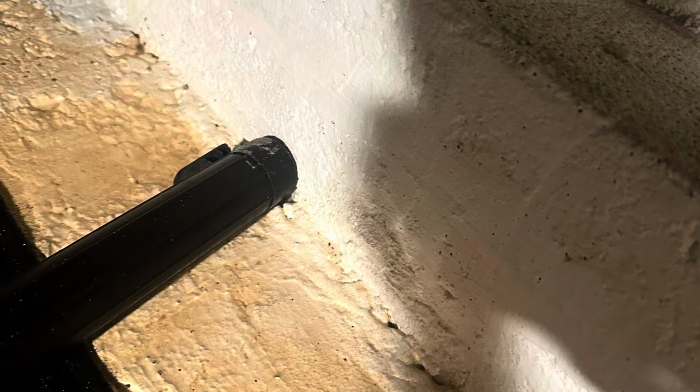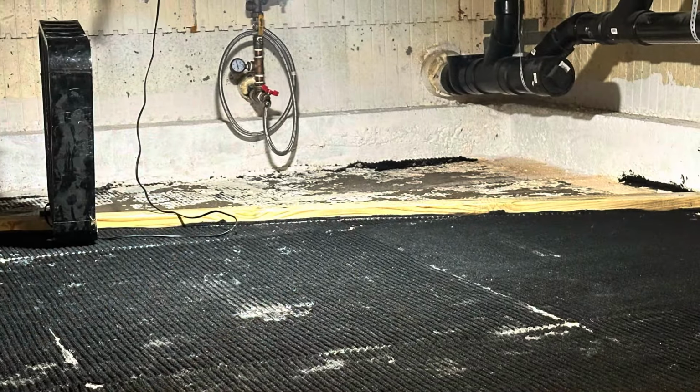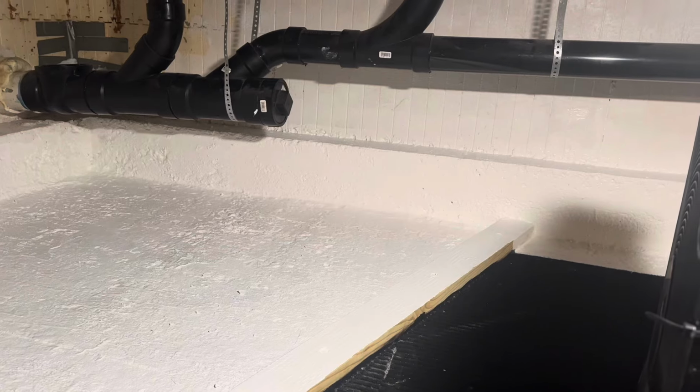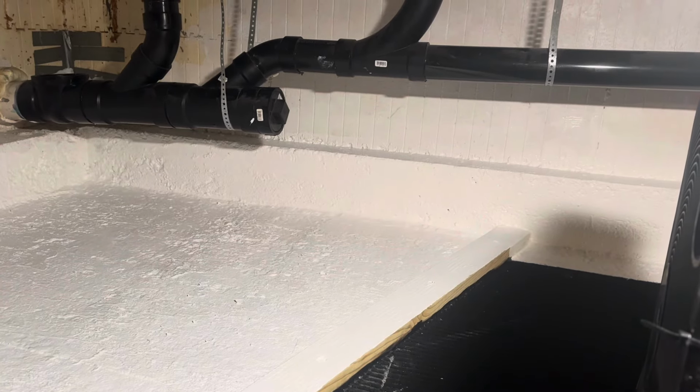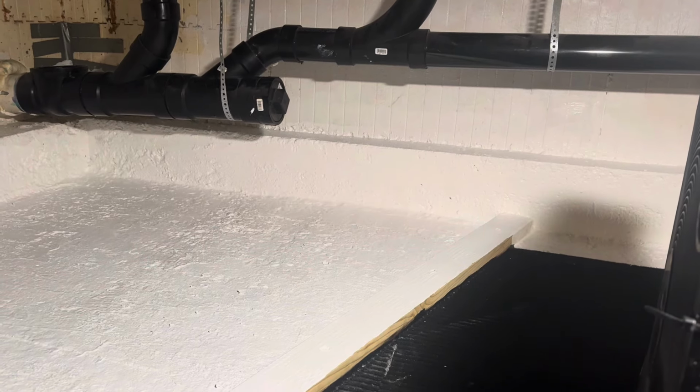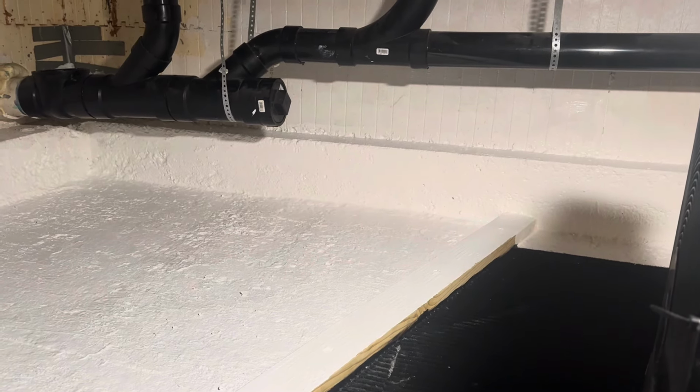As I mentioned on another video, I've been having water leaks in my basement. Water was pouring through that hole right behind my vacuum. So I did some repairs. I had a leak in the crawl space right left of that board on the footer there. It was just coming out like a little garden hose, not spraying, but just trickling.